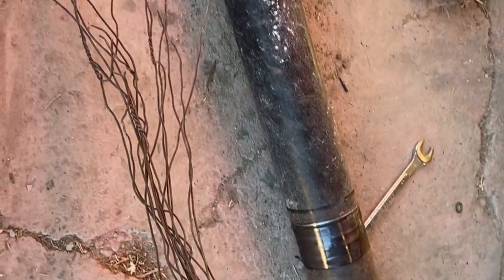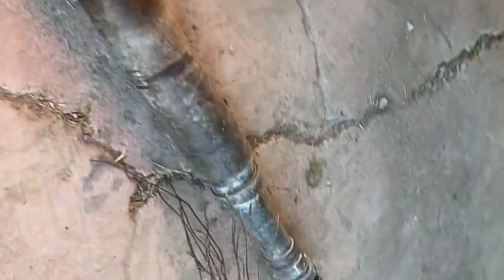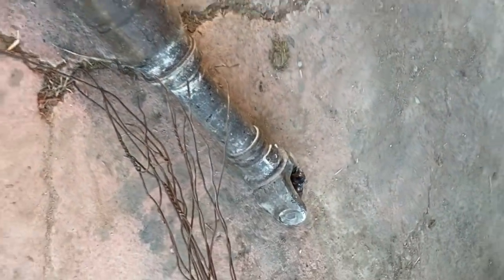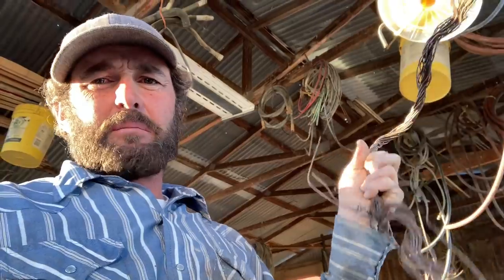Here's the drive line that didn't get us home. And there is the baling wire that did. It never even wore all the way through a single one right there. That's not the way to do things, but that's how we did them. Now, get that thing pieced back together. Try to do some ranch. Probably better throw this back in the truck. I don't know what we'll need it for next time, but you know we'll need it.